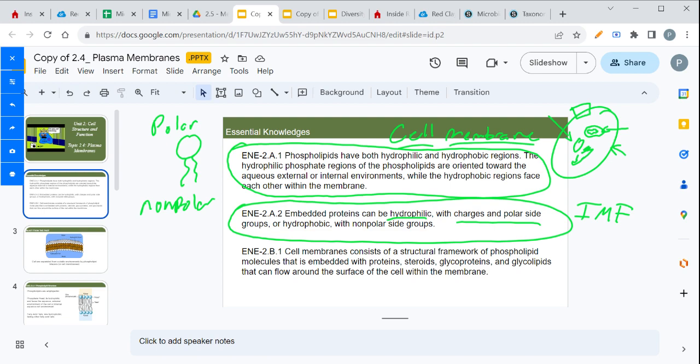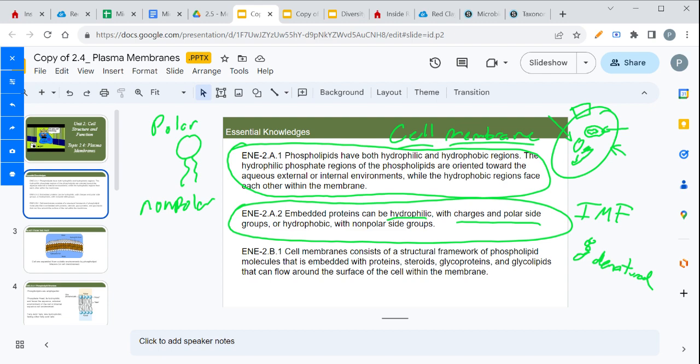And then we can also describe what happens if we change the conditions of the solution or chemicals nearby where the cell is. It can end up affecting how that protein is folding, because we discussed how your amino acid chain can end up becoming denatured, right? So then potentially that can affect the overall function of the proteins in your cell membrane. So maybe antigens or transport proteins aren't working properly.